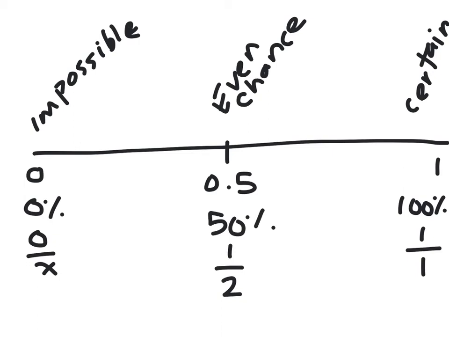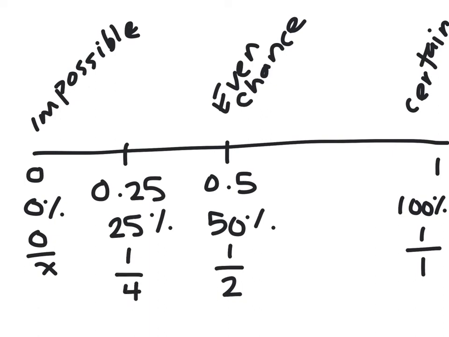Then you could think like in this range from 0 to 0.5, maybe halfway through there, you would have 0.25 or 25% chance, or maybe 1 in 4, for example, or 25 out of 100. We would still say that this is an unlikely chance of that event occurring. If you think back to the rolling of the die question, there was a 1 in 6 chance of rolling a 2. That's even less than 25%, so that would fall somewhere in the range between 0 and 0.25. So you can start plotting where events would be.